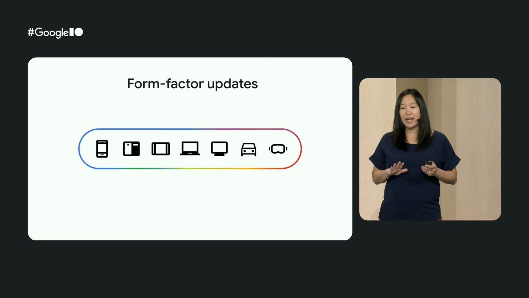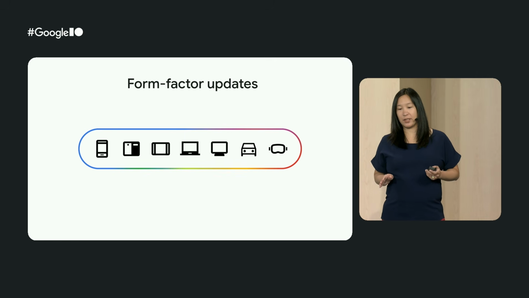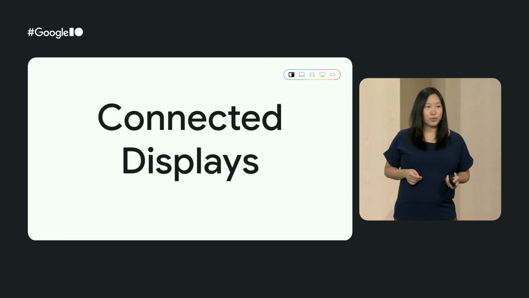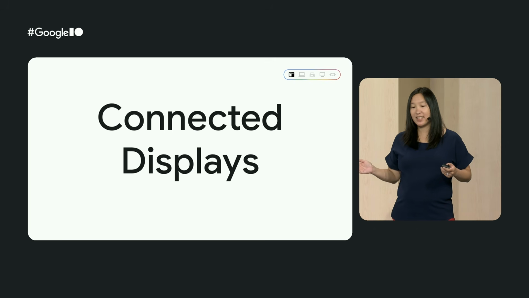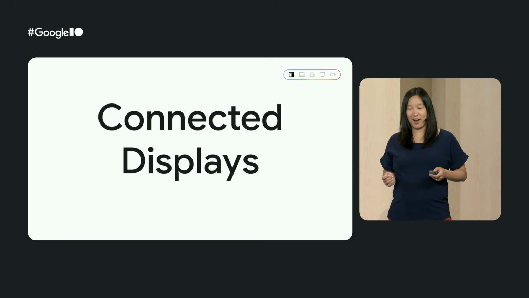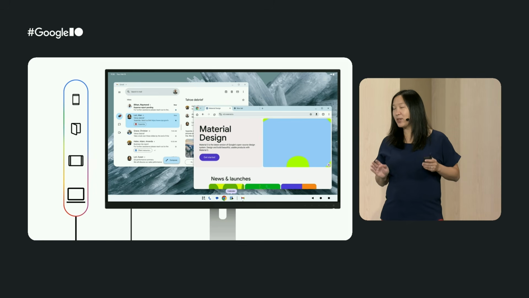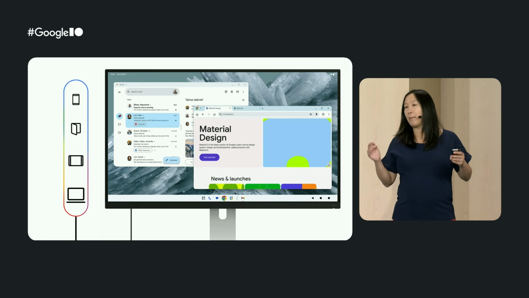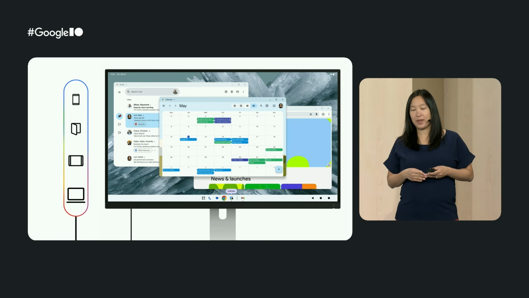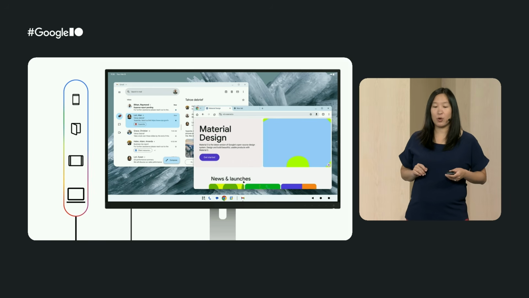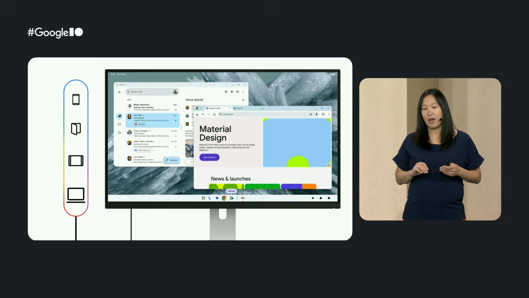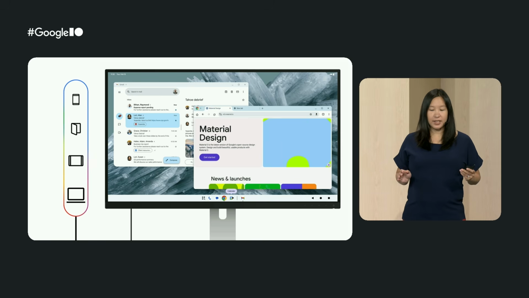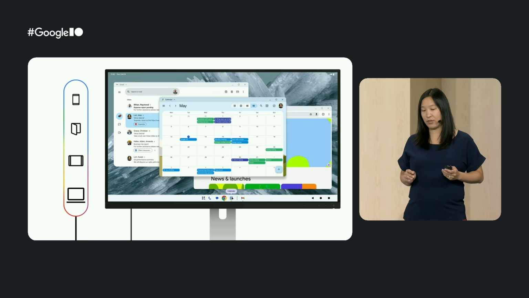So these Android changes help pave the way for the evolving Android ecosystem. Let's check out what's new across our Android form factors. As we announced earlier this year, connected displays is now publicly available with the recent Android feature drop. This means any compatible Android phone or tablet can instantly be transformed into a powerful productivity hub by plugging it into an external display. This is already available on supported Pixel and Samsung Galaxy phones, and it brings compatible phone and tablet users into the desktop world of increased engagement time without the need for an additional device.